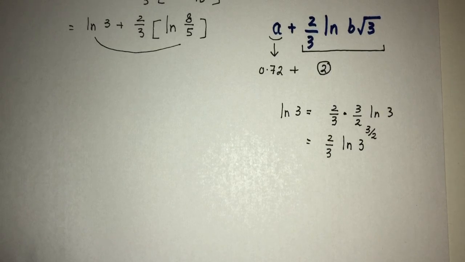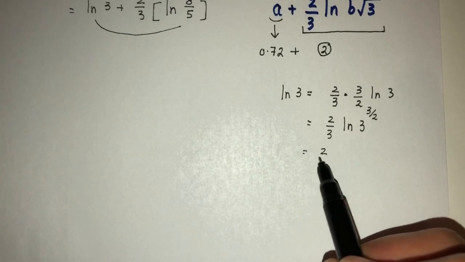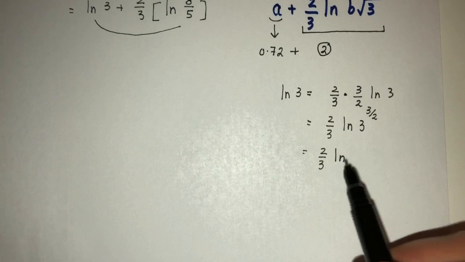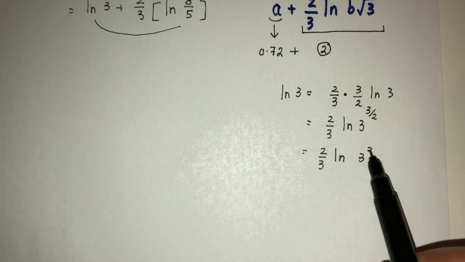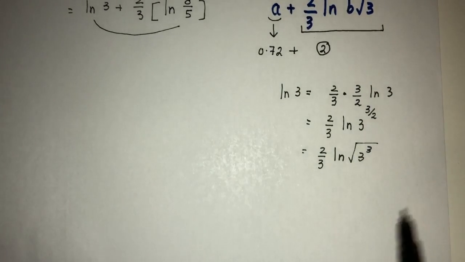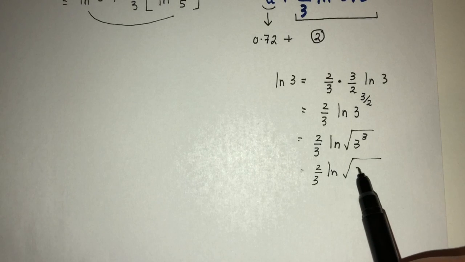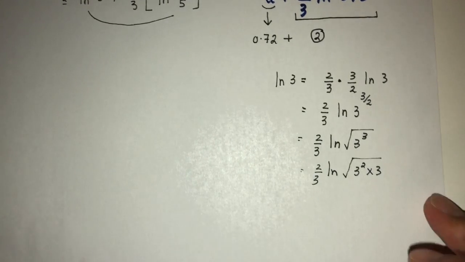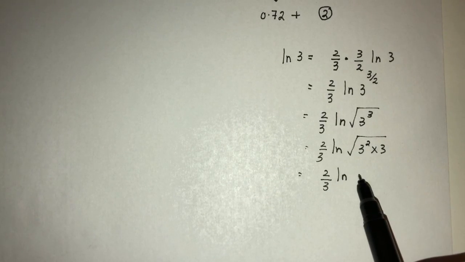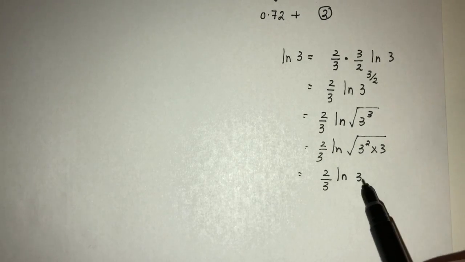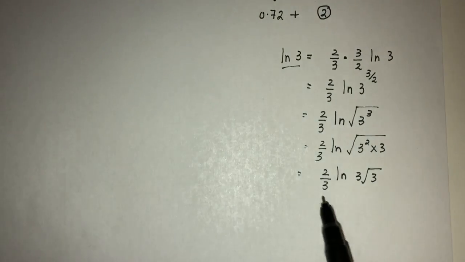Okay, so what else can we do now? We can also simplify. So that will be 2/3. So if you observe, it is 3 power 3, and power half is square root. Now you have to know that we can break this down if you want to. It can be 3 power 2 times 3. Okay, now that will be 2/3 ln of 3 outside, because 3 power 2 can be simplified to 3, and then root 3 remaining. So basically the point is we can write this as this.